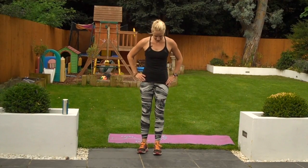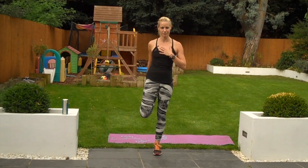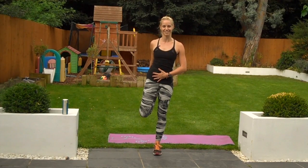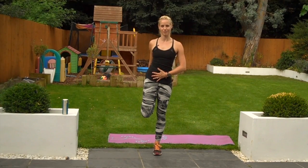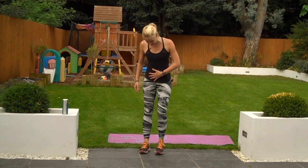Good stuff, plant that one down, hip width apart, peel up the other one, tucking the bottom under, squeezing in through your abs, chest open. Good, trying to keep your knees as close together as you can. Good work. Okay, bring that leg down.